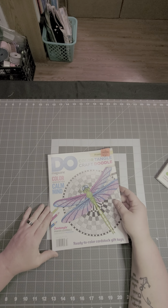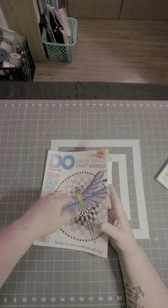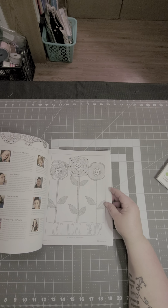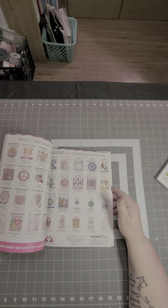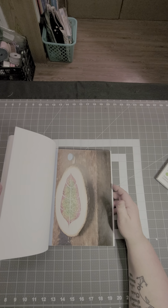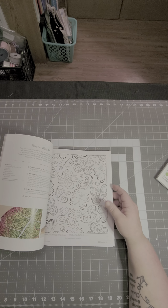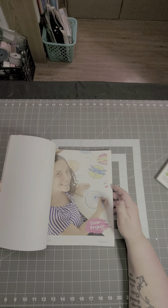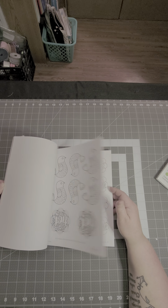I have another one. This one is the November issue of 2015. So this is kind of older. Same thing. It has the same layout. Has a list of books in here that you can purchase. Gives you ideas to do with the things that are in the book.